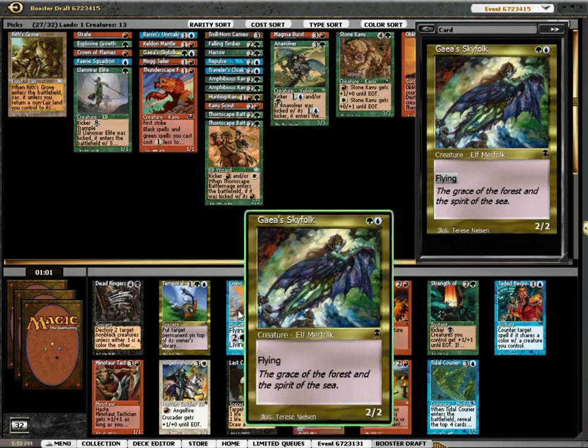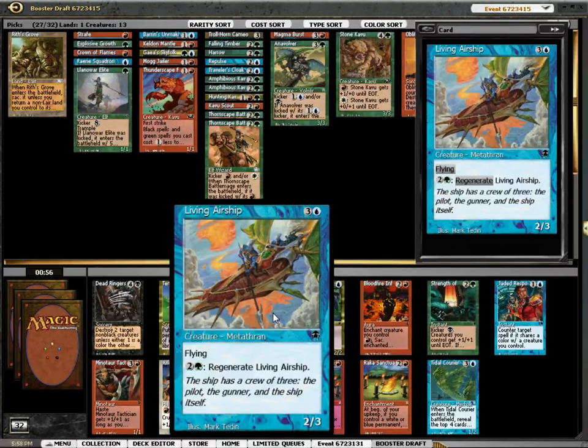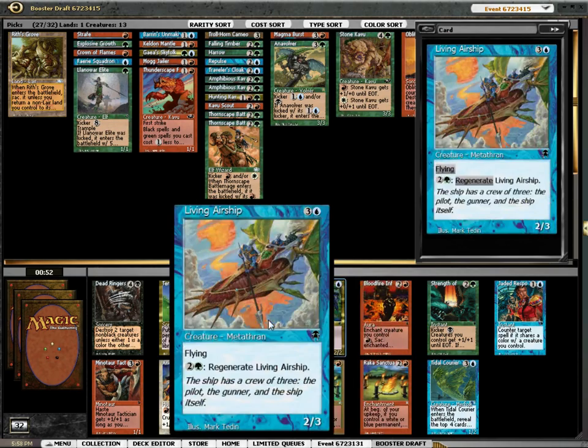Hey, Gaia Skyfolk, Living Airship, Temporal Spring. Do I want a Living Airship over Gaia Skyfolk, or do I want more Gaia Skyfolk? Is I guess the real question.